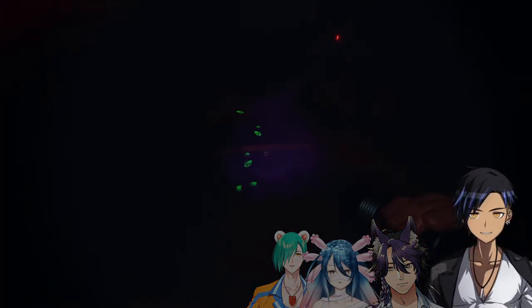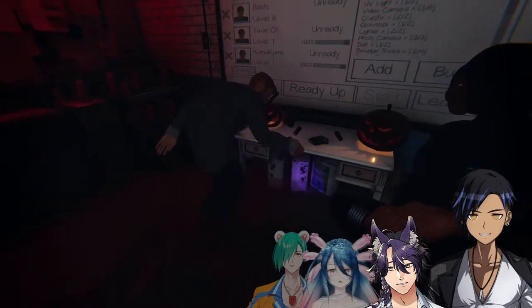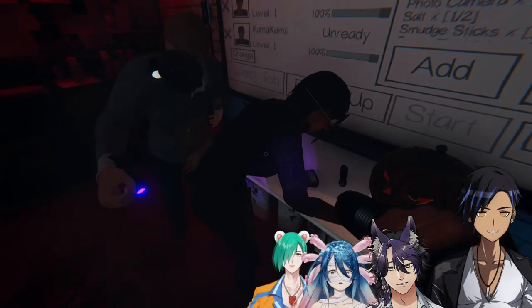What is that? Wait, how do you use that? Pick it up, press E. Yeah, so come over here. There's a black one right here. Press E. Okay. And then you right click.